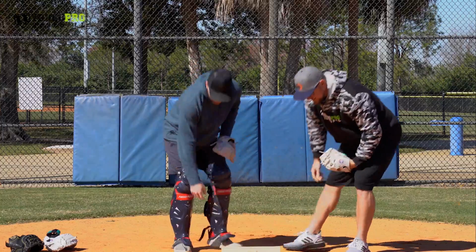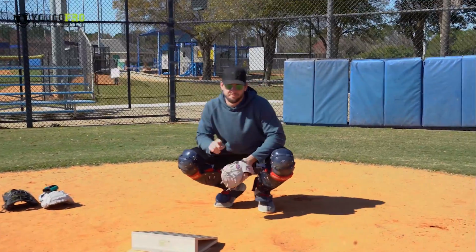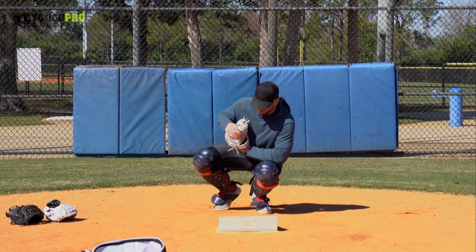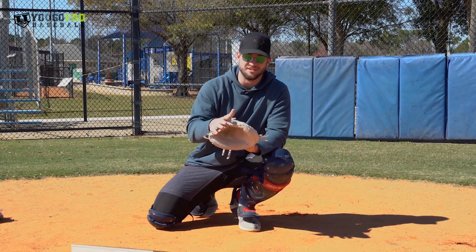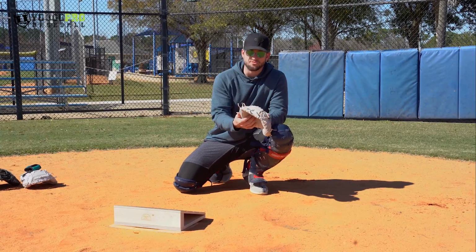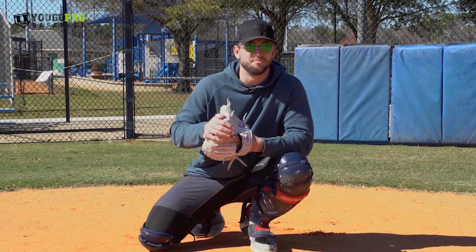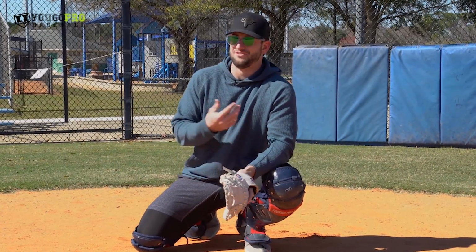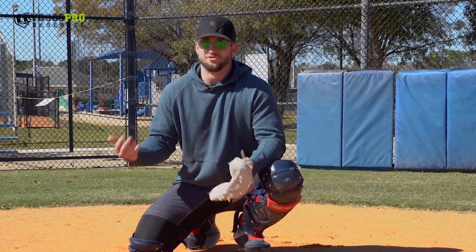Sounds good. All right, so like we talked about, whenever we get in our setup on a knee, we want to make sure that it's comfortable, it's balanced, we're still grounded, and we have that good setup through the ground. For these drills that we're going to do, we're going to go through a progression. Shout out to John Valley and Valley Gloves. Love using these things to get ready for machine work or live pens whenever I'm using my regular mitt. I've brought out the E27 27-inch miniature mitt today, and also the weighted mitt that Valley puts out there. We're going to use those in some prep exercises that I like to do with guys, to get ready to receive those balls off the machine or get into a bullpen or a game with those pitchers that are going to be throwing live.